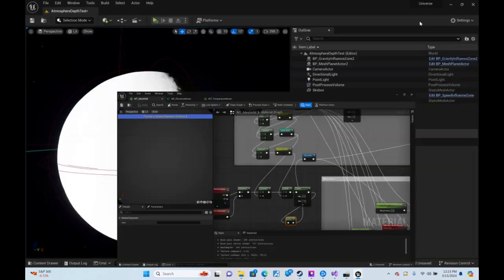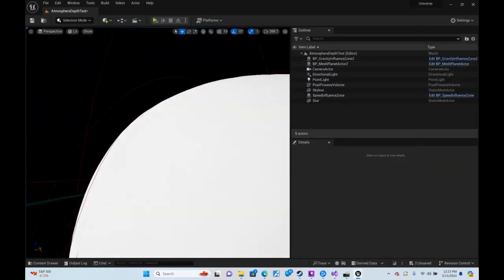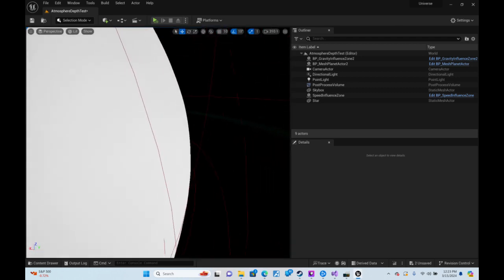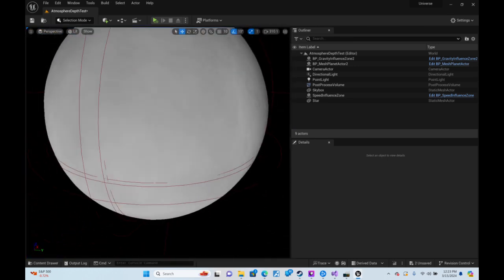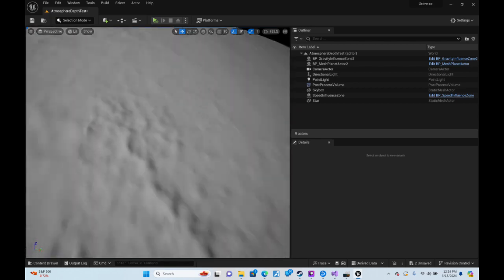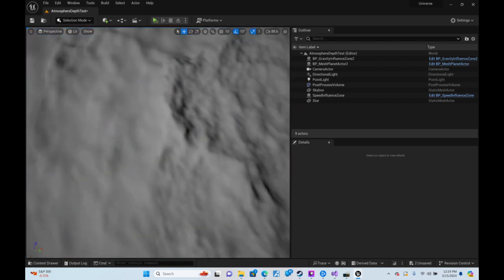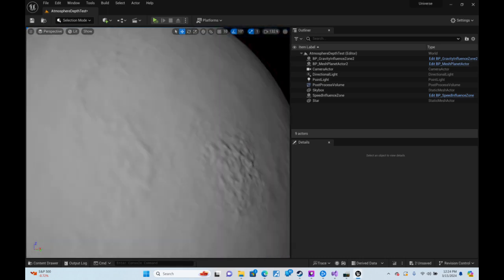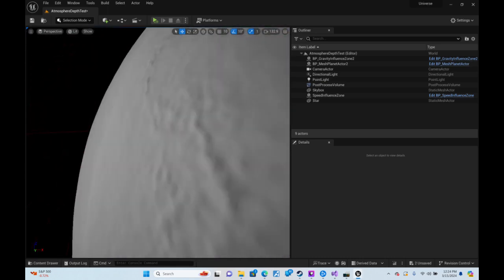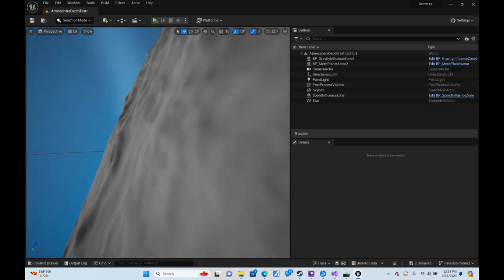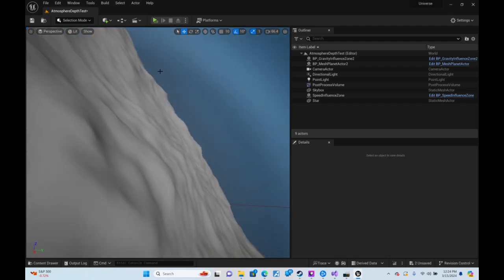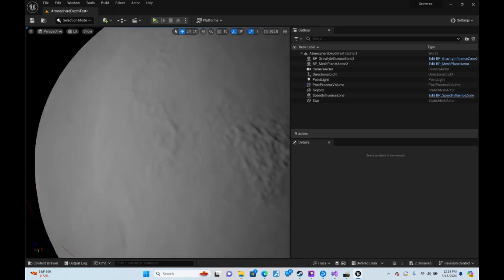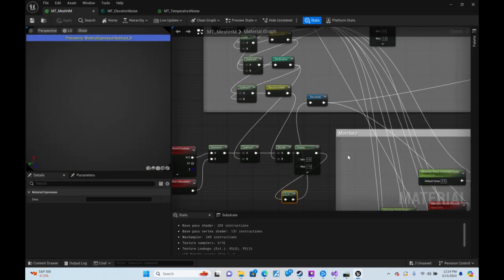Let's see how that looks. It's hard to tell. Yeah, see, we should be seeing, definitely, with it set up like it is now, this should be black. That was my assumption.